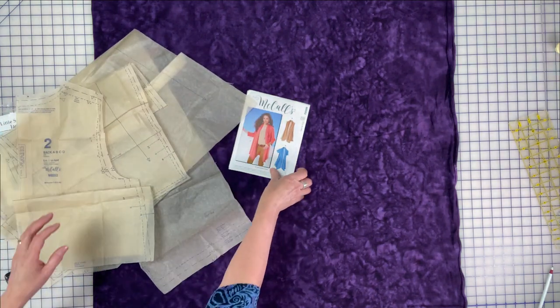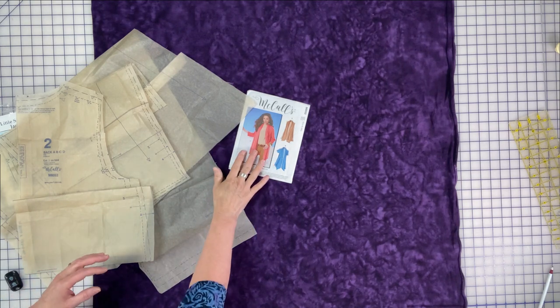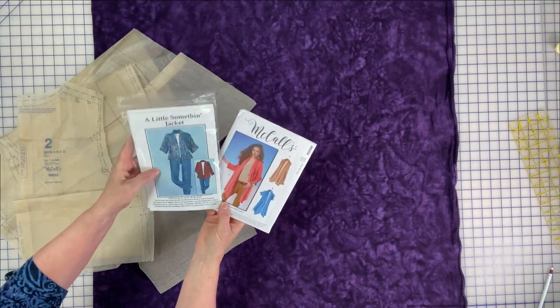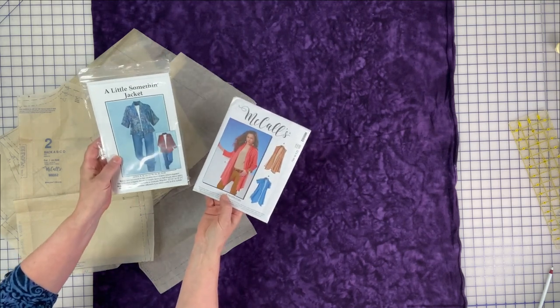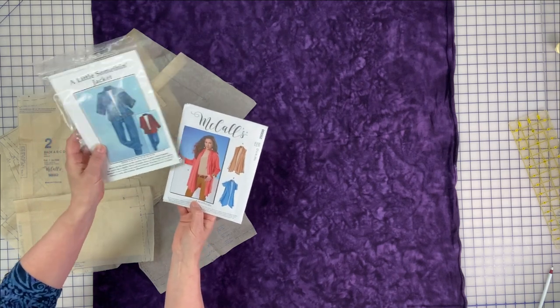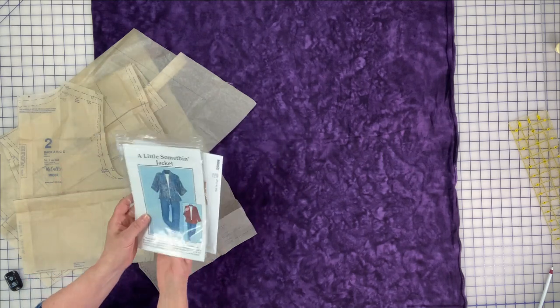Okay, the reason I want to show you this is that this is a very similar jacket pattern to the simple little something jacket. It has the fluid collar area that has a lot of fabric, it has a long sleeve, and it has a simple back that's placed on the fold.